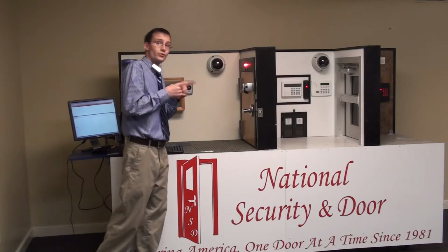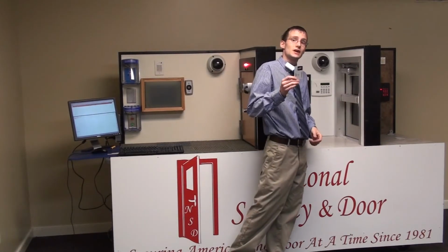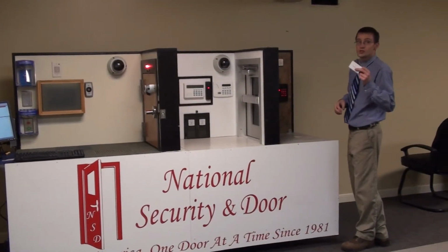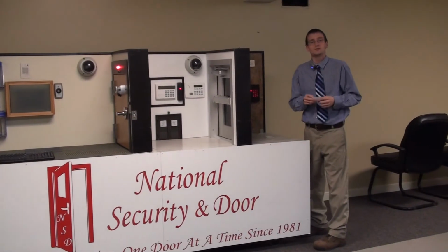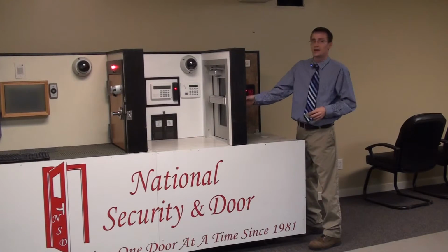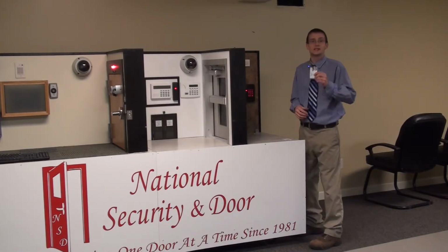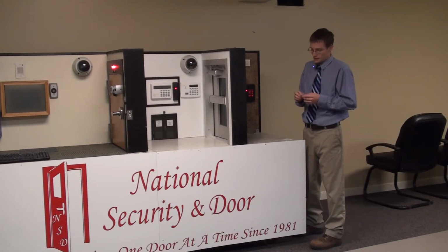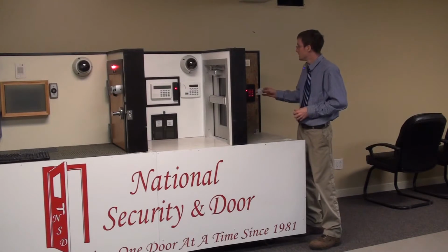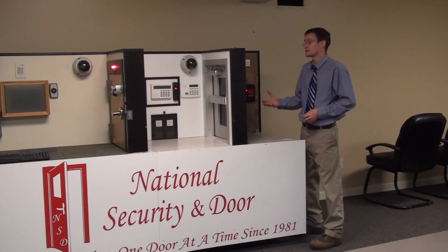As we travel further down the building, I will show you this card is the one that Scott has been holding all day, and this card belongs to the school administrator. So she is allowed in this building anytime she wants to be in. So she swipes her card, and the door unlocks and lets her in. Now this gentleman here is non-essential personnel. I have labeled he's actually a custodian. So he's a non-essential personnel. He comes over and swipes his card. He's no longer allowed in the building because we're in lockdown.